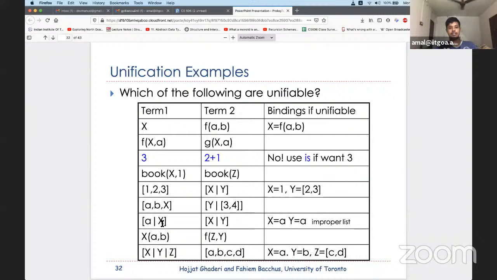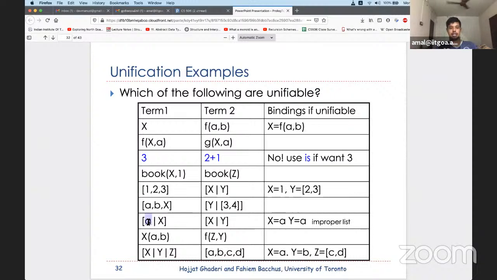Okay. What about A with X and X with Y? The reason is that if I want to match these two things, A bar X, A is an element and X is a list. Just like in Lisp and most programming languages, you have this notion of cons.